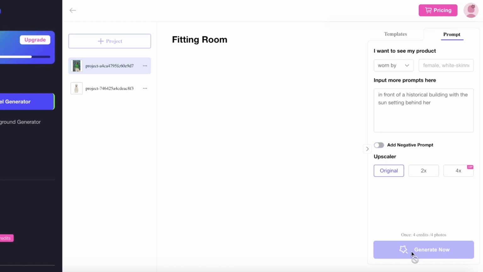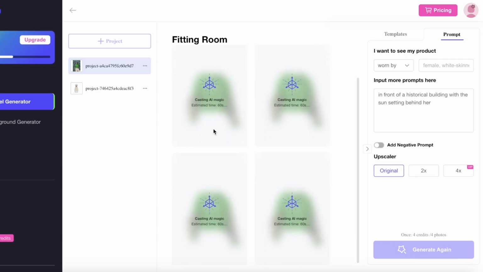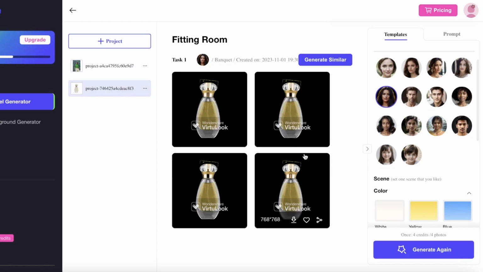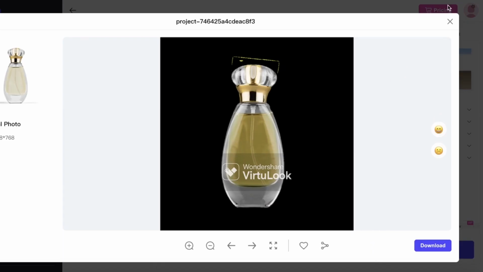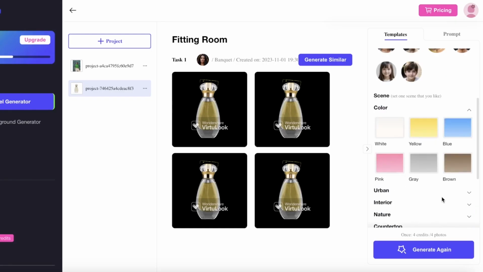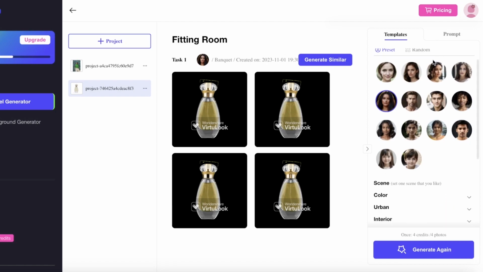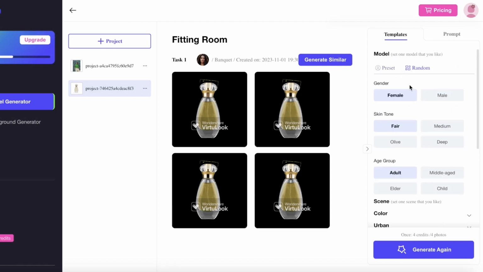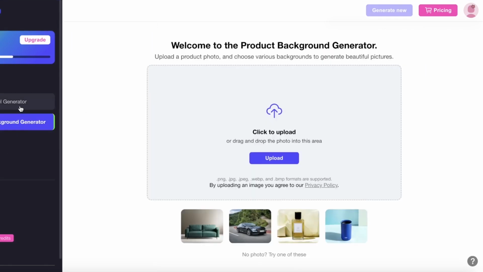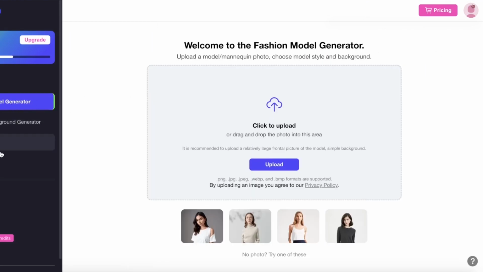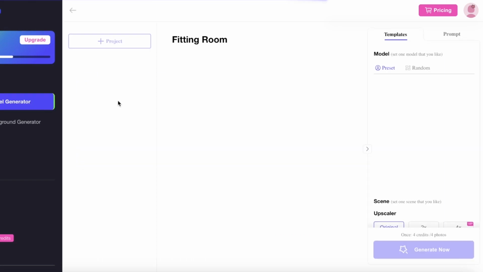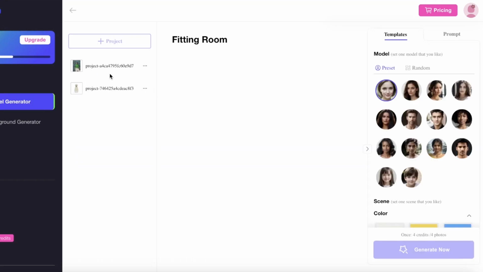Now I'm going to click on generate now, and this is going to be generated via this prompt. Let's wait for this to be completed. And you guys can see this has been generated. Now, this actually generated it with a black background. This is because we selected a color in our preset. So that is why it took our product background into this. But let's take a look at our newer item over here where our project is being converted.